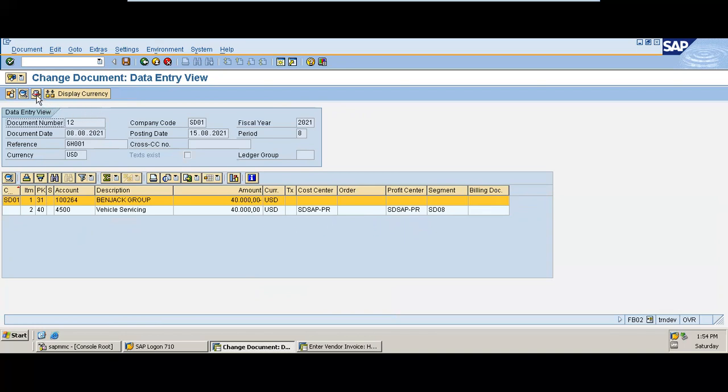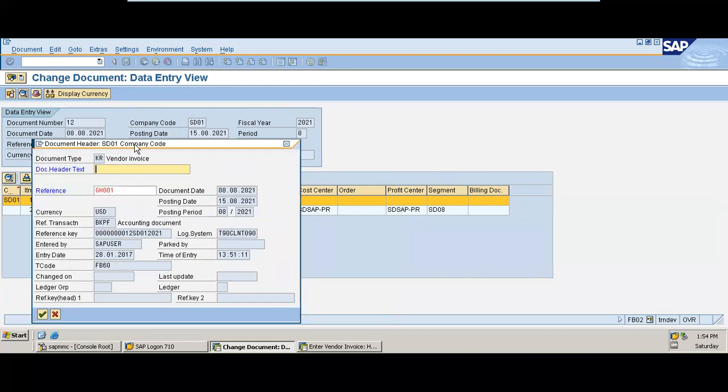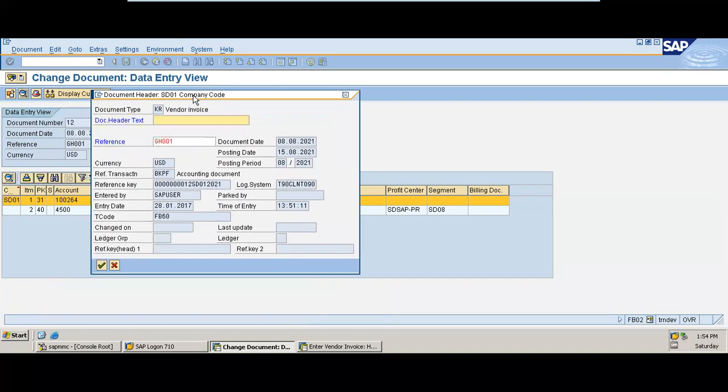Okay, the next is if you go check this part, which is called the display document header. This is very important as it will explain the document type, the reference number, which is the invoice number, the reference key, which is from your account assignment, the entered by, the entry date, and every other information that is key to really understanding the origin of this invoice.